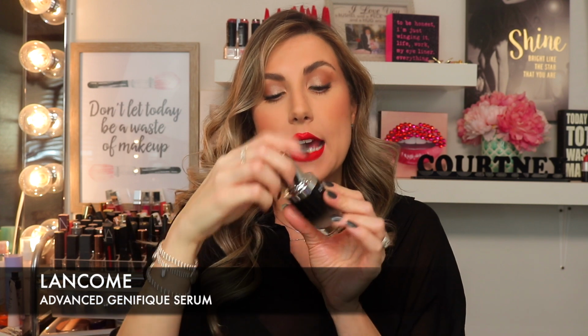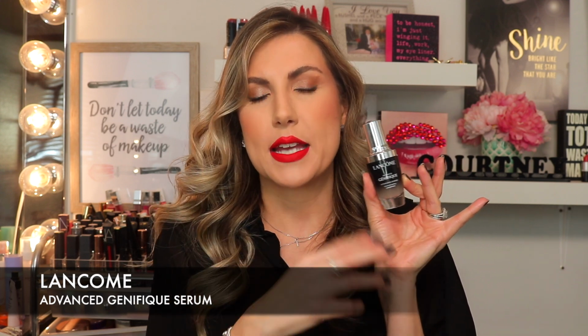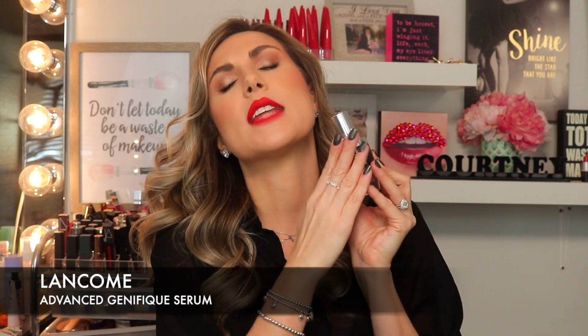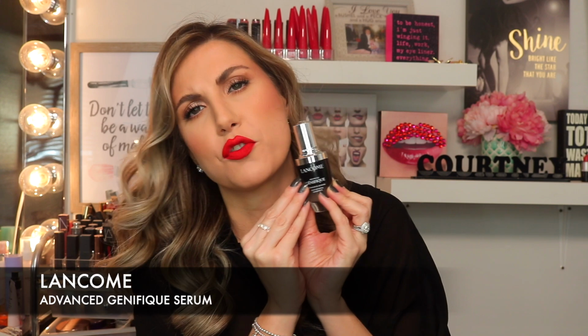It's a beautiful product. Yes, it's very expensive, it's pricey, but I'm telling you, I spend more money on serums because serums penetrate deeper into the skin and I feel like that's the best bang for the buck, and I'm telling you, this is so good. This is the best serum. It just makes you look young and youthful. It's just wonderful. It's glorious.